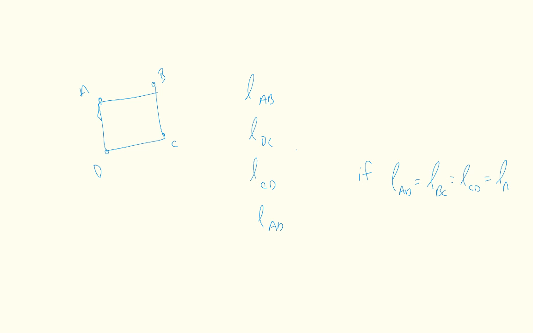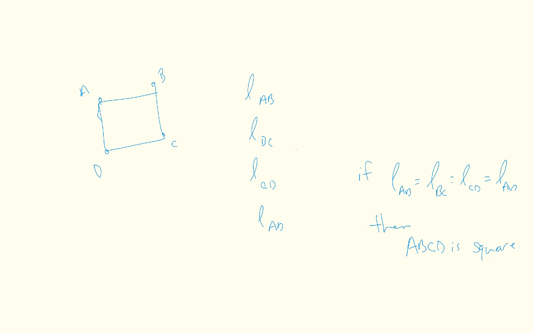Other properties can be demonstrated by calculating lengths, for example, lengths of sides. If you needed to show that a figure made by joining 4 points was a square, there's a couple different ways you could do it, but one way would be to calculate the length of AB, the length of BC, the length of CD, and the length of AD. In a square, all 4 sides are the same length. So if the length of AB equals the length of BC equals the length of CD equals the length of AD, then ABCD is a square. Right?